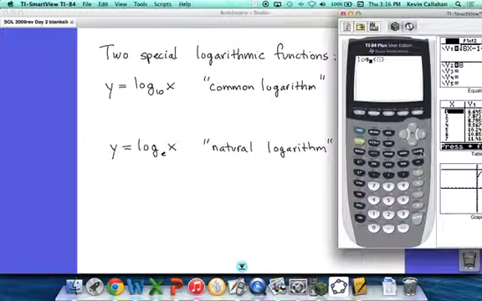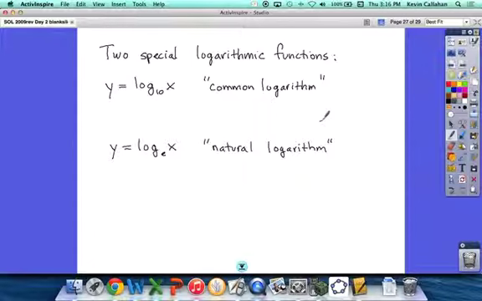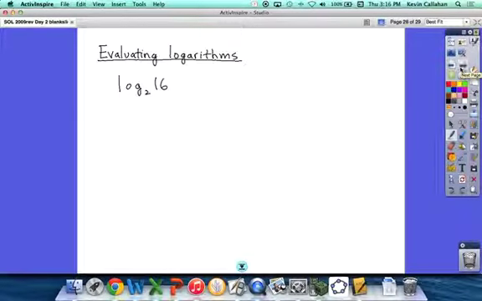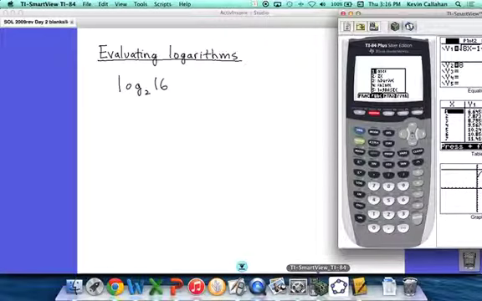You could also find it by doing this. Remember when we go alpha, y equals, to find, I think we found the summation that way. Well, if you look down at the bottom, there's log base. I mean, there's at least 3 things there that we use: absolute value, summation, log base. So if you have to do, and in the homework, there is some evaluate. Okay, so if you had to evaluate that one, right, go ahead and pick the log base. Put a 2 for the base, a 16 here, and you get 4.